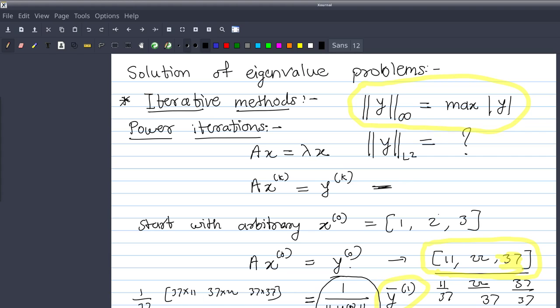But ultimately this is an eigenvector. So if it is an eigenvector, I will keep this 1 by 37 as it is, and I can still divide it by 37 and call it 11, 22, 37. Or I can keep this 1 by 37 as it is, 11 by 37, 22 by 37 and 1, because this is an eigenvector. That's why I specifically asked you what is the special thing about eigenvectors, that they are not unique in this way. They can be scaled to anything you want.